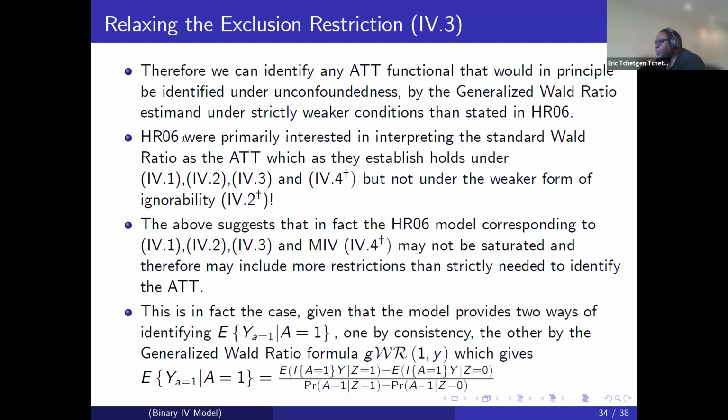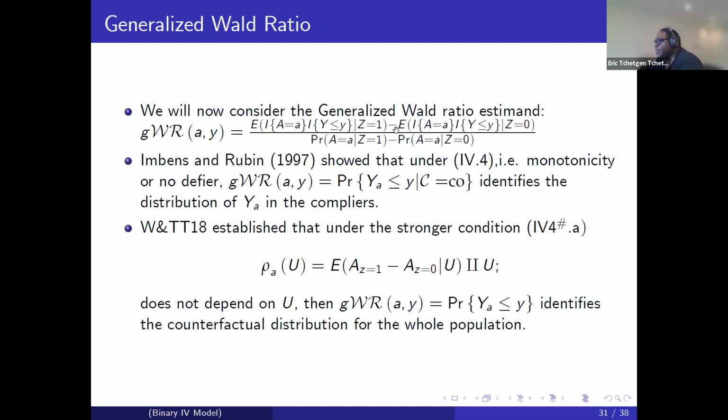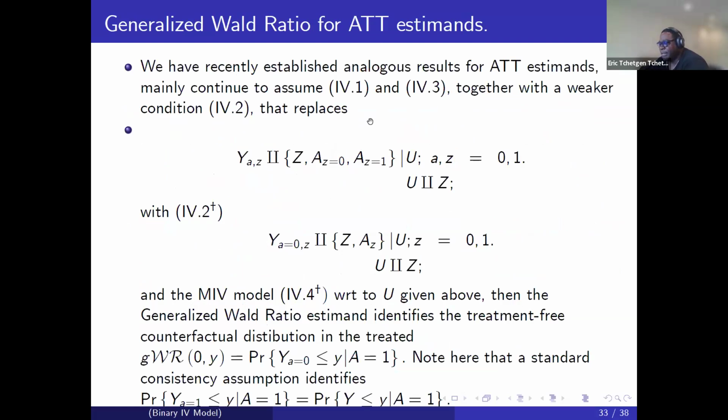My understanding of that is, although they require stronger assumptions, they were interested in a slightly different result. They wanted to show that the Wald ratio, the original Wald ratio, can be interpreted as the ATT, and they require this assumption in order to show that. They required a stronger IV2 condition. And the IV2 dagger condition does not provide that identification result. However, the IV2 dagger condition provides identification of the ETT, but that identification is using the one single arm Wald estimand. So this particular Wald estimand. The traditional Wald estimand under IV2 dagger will not give you identification.